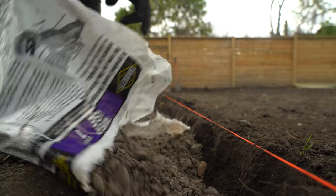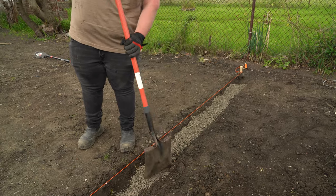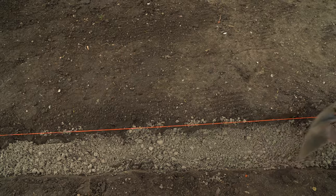And then you go buy a bag or 10 of expensive gravel so that you can level the bottom of it so that your timbers don't move. So what we do next is make sure we've got all the gravel in the hole. You're using that to level out the bottom of the hole, because if you just try to do that with dirt, it's just going to sink down. So you want to use the paver base. Once you have that pretty level, you just put the timber in the ground.